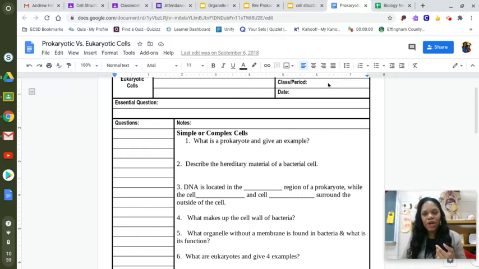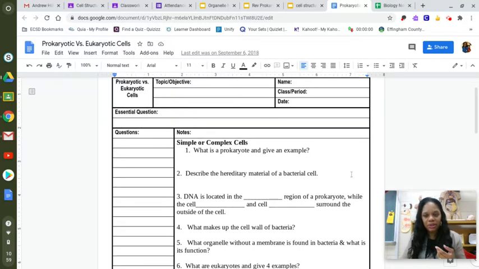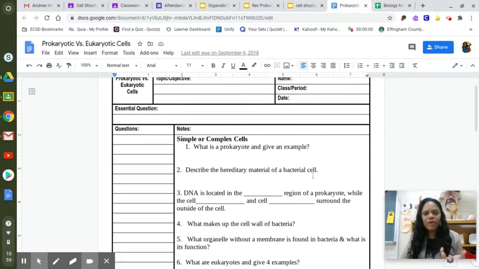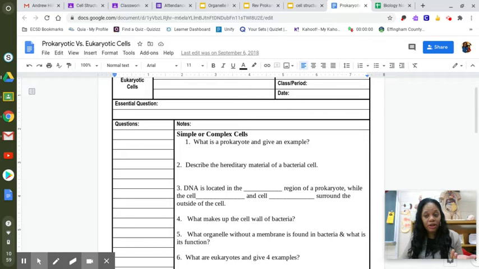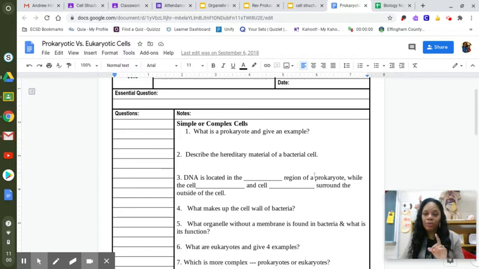If it's a prokaryotic cell, that means that it does not have a nucleus. It's going to be very simple in its structure. They're also much smaller than your eukaryotic cells, and they're not going to have a defined nucleus. Your eukaryotic cells are going to be very large, more complex than your prokaryotic cells, and they will have a defined nucleus. They're also going to have membrane-bound or covered organelles.